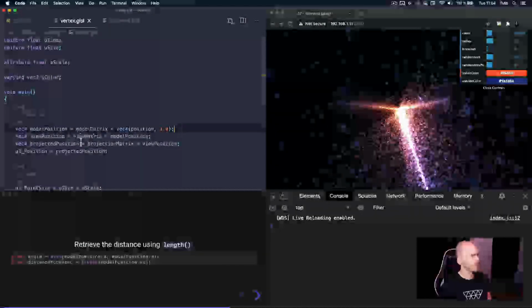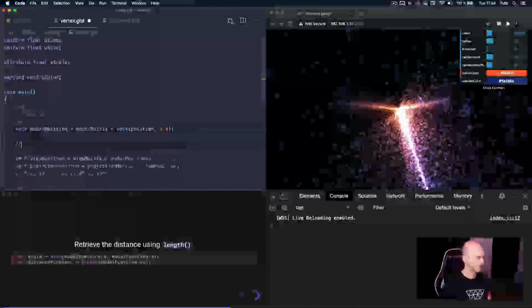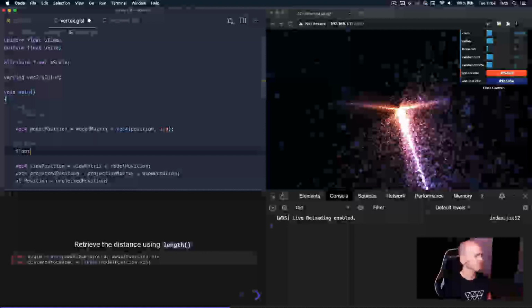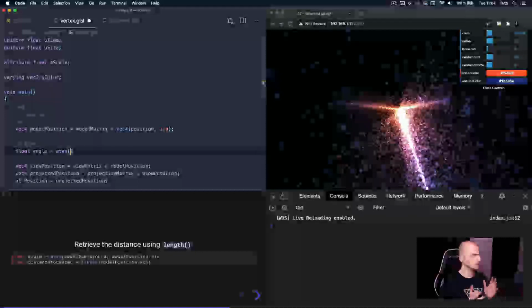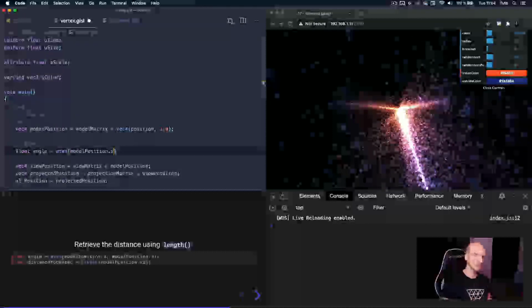So because we want to update the model, it will be over there. It will do the spin here. So first we need that angle. So float angle equals. We just use that atan. Atan just provides you the angle. You provide two coordinates, atan will give you the angle. So model position X. Be careful, all of this will work because our galaxy is at the center of the scene.